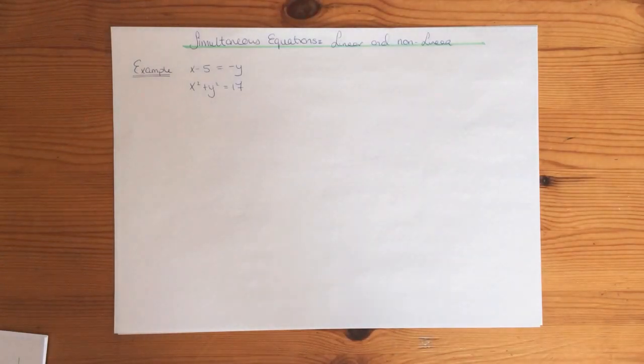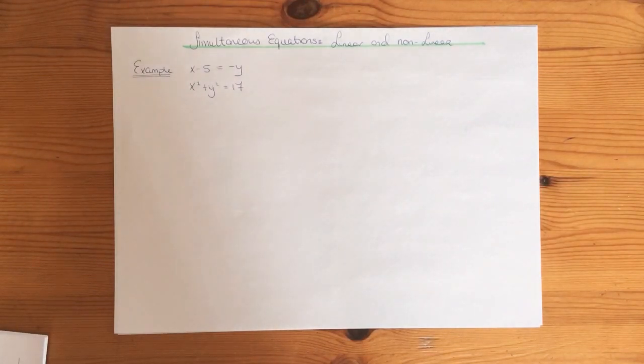Today we're going to be looking at a new type of simultaneous equation for us. It's when we've got a linear and a non-linear equation. These are a little bit different to the traditional ones that we've learned at Junior Cert and practiced in Algebra Chapter 1 before Christmas.